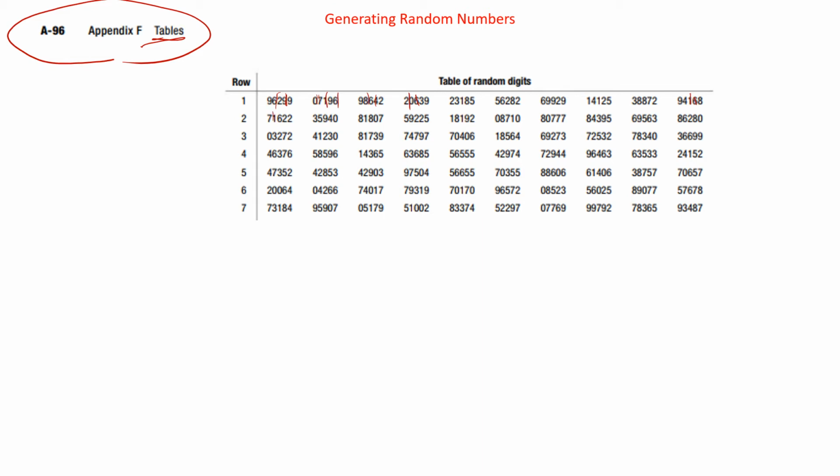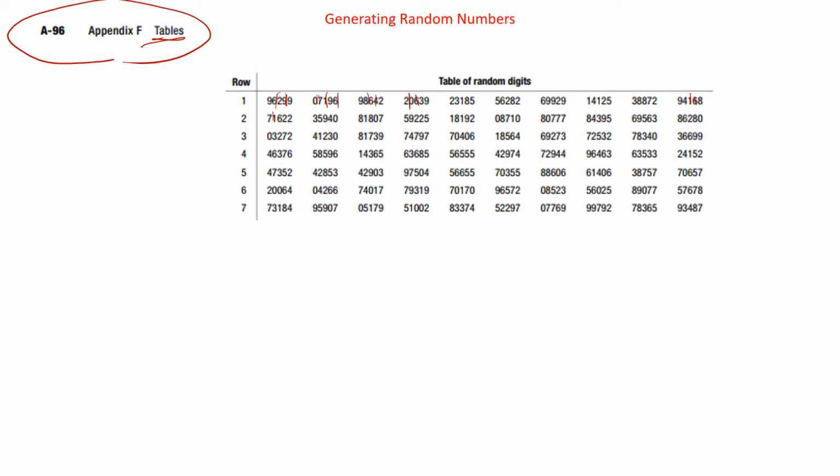And so that's how you can get random numbers, and you can use it for any length of digits you want. A lot of times we'll use 1 digit or 2 digits, sometimes 3 digits. We don't usually get things above 3 digits. It is possible. Sometimes you would use things where you would skip things.